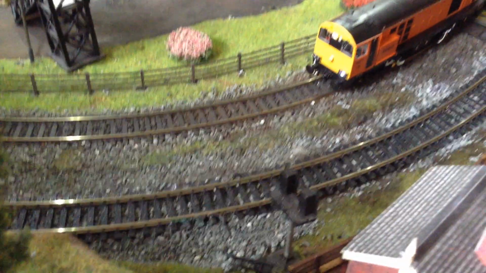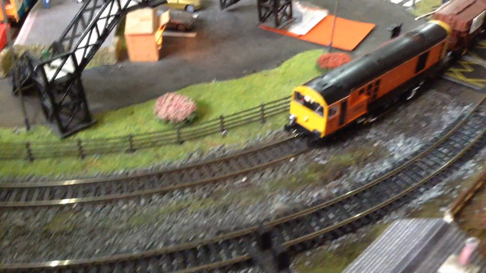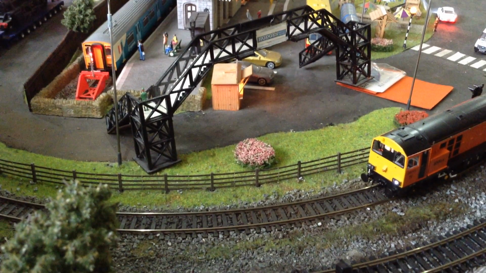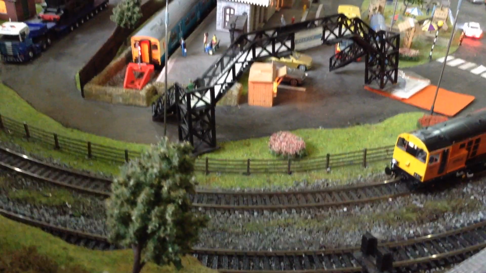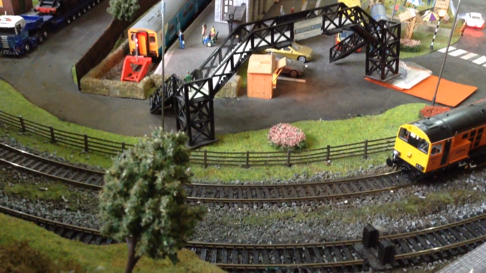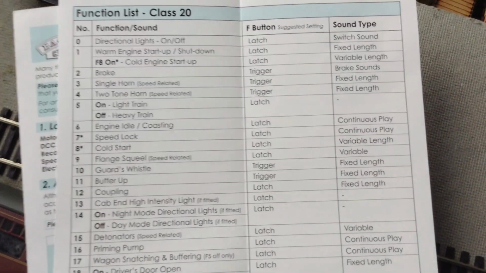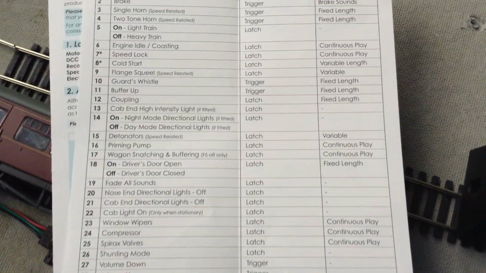If I just click that on there, see it swap over to day and night. So that's one thing it's got in it. It's got detonators, it's got all sorts, and if you look on here, there are 28 functions in there, and that's what they are on the system. Some work with other parts of it, such as the cold start.